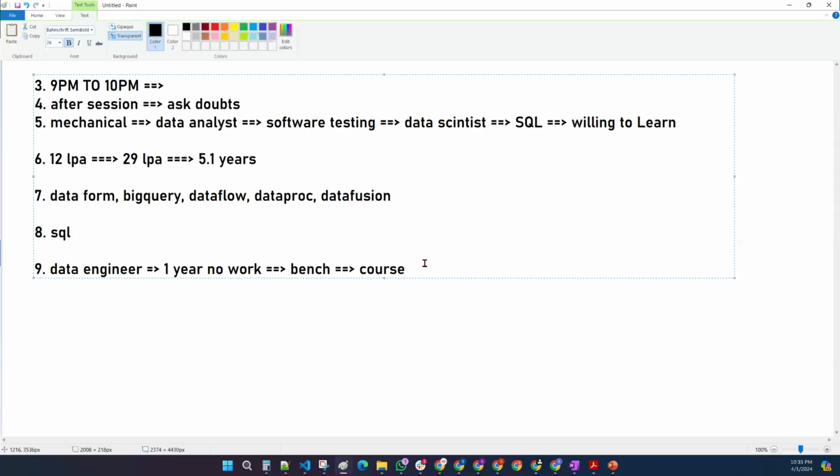So you are already a data engineer, that's well and good. Now you are on the bench. If you are on the bench, you will have plenty of time. So go for this course, prepare your resume, and try applying for jobs outside. I'm telling you, you will get a lot of calls and can easily get a job.